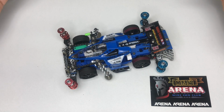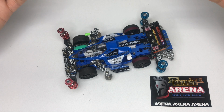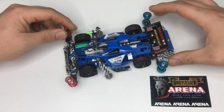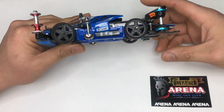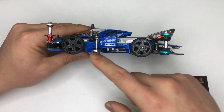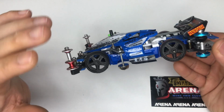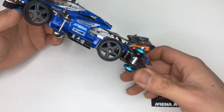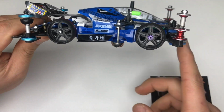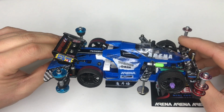But it depends on the situation. Like if you guys saw the previous video, after the bank there's a lot of jumps, and you have to make sure you're slow after the bank. That means I would definitely lower the rear brake, and just use the front wheel drive, so you just use the front wheels to climb on the bank. This way I can slow down a little bit, but it won't slow that much. So on the bank I can slow my car down a little bit, and even after it goes down it still slows down a little bit, and right after the jump there is a brake, and the brake at the back. So it's like when you go down it's brake, and then go jump, brake, and brake.